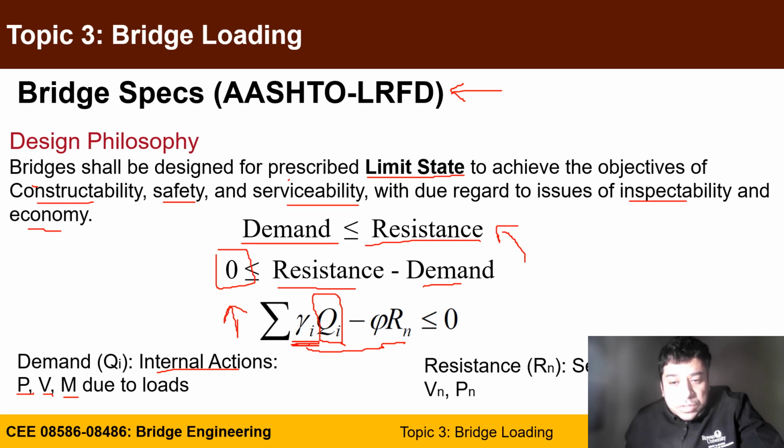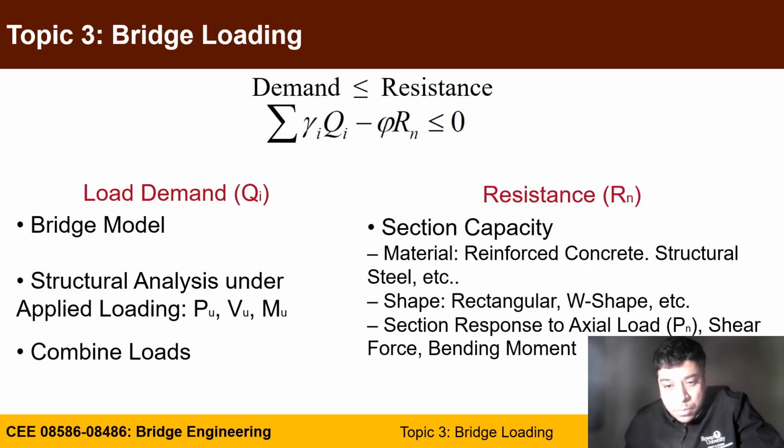However, on your resistance side, which depends on your cross section and material properties, etc., you will use a reduction factor for strength, and it's also per internal force. For example, the moment capacity can be reduced by a factor, shear, etc. So you reduce your resistance a little bit, but at the same time you're increasing the load by a factor. The difference between the demand and resistance has to be lower than 0.